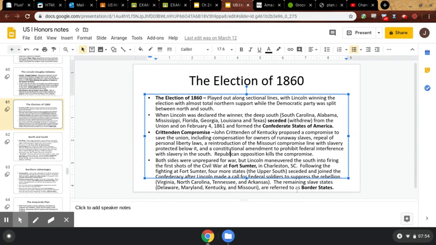One thing to remember I talked about is border states, the ones between the North and the South. Most importantly on here is Maryland. Virginia's gone to the CSA. Maryland is north of Virginia. Washington, D.C. is between them. If Maryland goes to the CSA like Virginia, the capital of the United States is surrounded. It's never going to work out. So Lincoln had to appease these states. This is why he didn't free the slaves right away, because had he just freed the slaves, acted on his ambitions, he would have lost these states, lost the war.